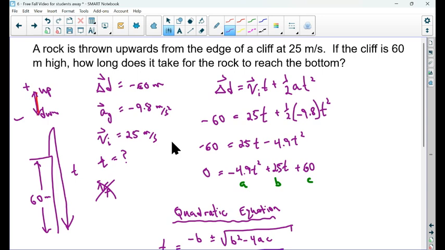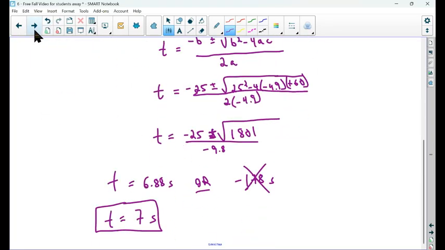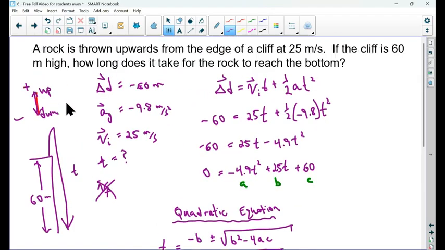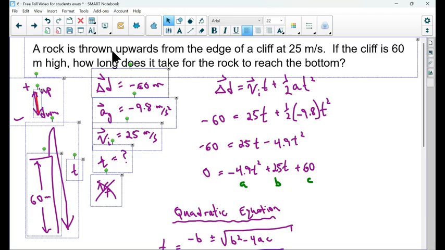It's much easier when the initial velocity is 0. We don't have to do the quadratic equation. But in this case, we did. Now I'm going to teach you another way to do this that doesn't involve using the quadratic equation. So you might like that a lot more. Me personally, that's how I like doing it. I'm not a huge fan of the quadratic equation. So what I'm going to do is make a new page here.